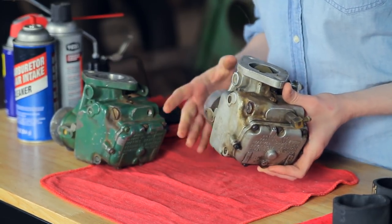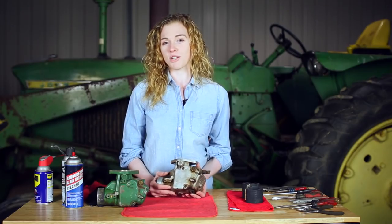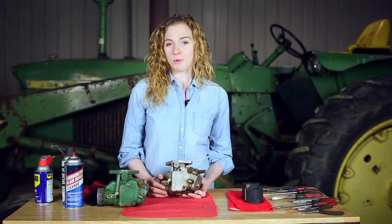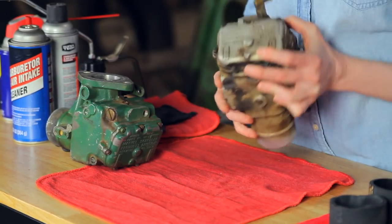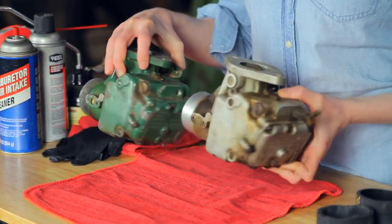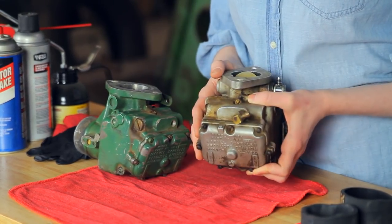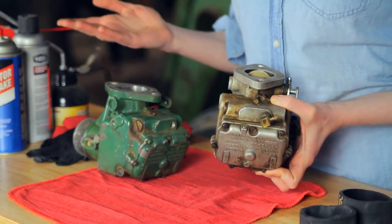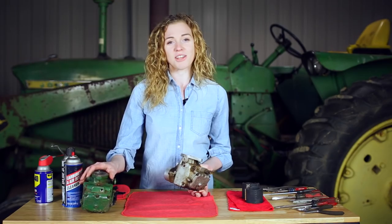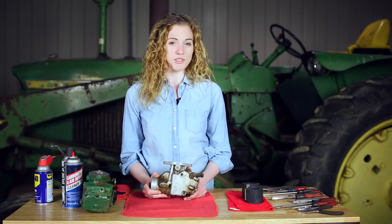These Marvel Scheblers are found on John Deere 3010, 3020, 4000, 4010, and 4020 tractors, as well as a variety of Oliver and Minneapolis Moline tractors. This is a USX 36, and this is a Model 21 — you can see that they look the same. Some of these carburetors would have a solenoid on the outside. If yours does, that's okay, you'll follow along — mine just doesn't have a solenoid. We're going to rebuild one of these on the video, and my hope is that at the end of the video, you'll have the confidence to rebuild your own carburetor.